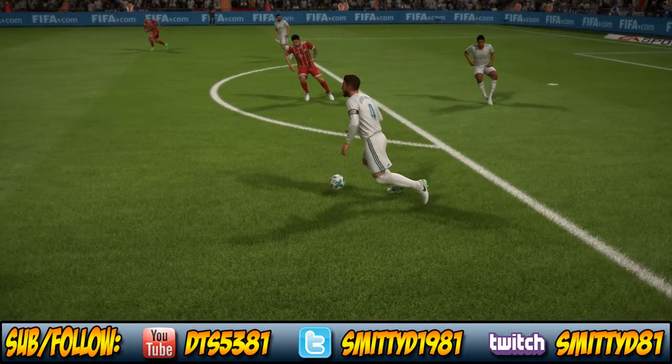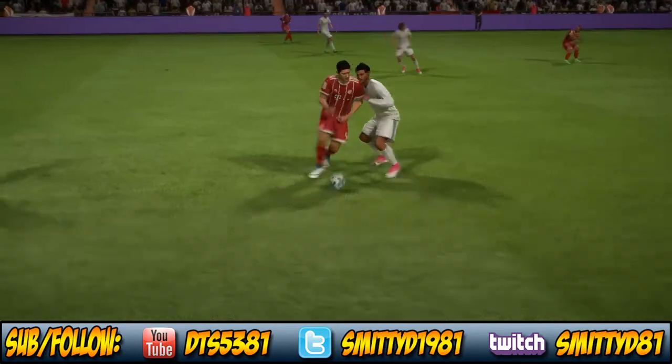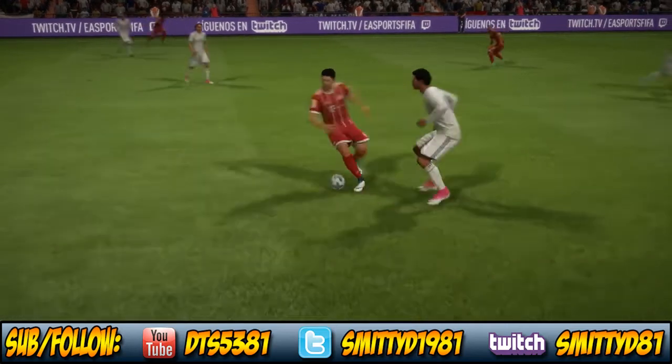So like I said, FIFA does the best job. This is why we want it done in FIFA the most. But at the same time, what we saw in 2K is they're trying to resemble the technique in terms of how the defender is playing the ball, just like I've shown you guys here. How is this defender trying to play the ball? How is he trying to play me?